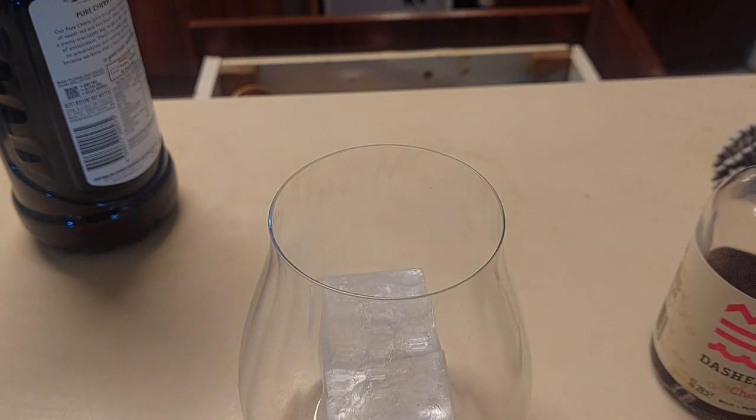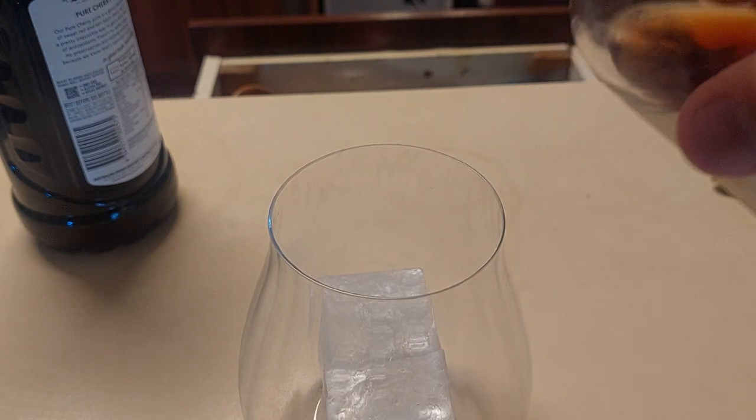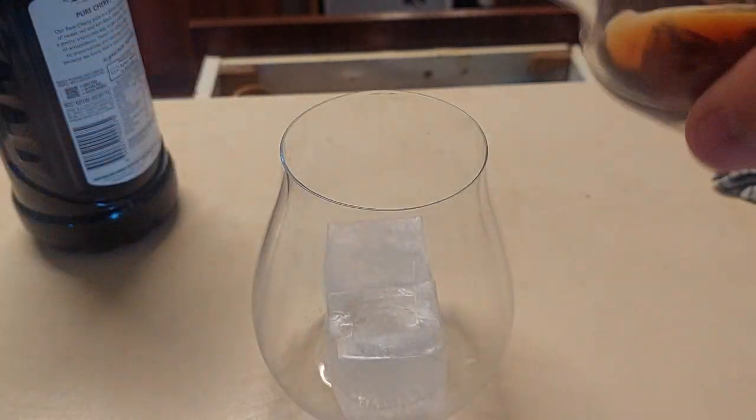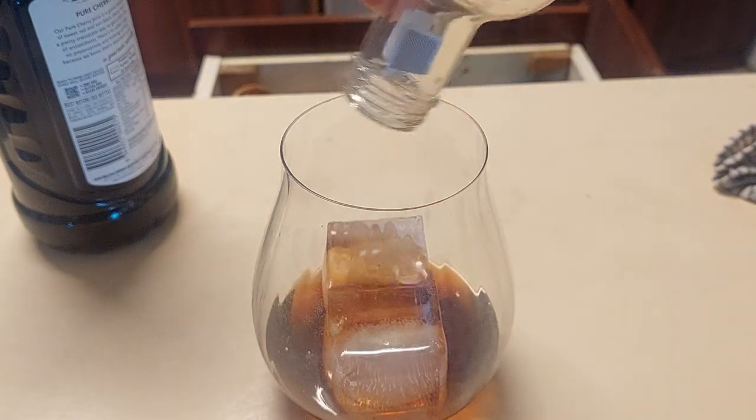So I've sat down and thought the thoughts that needed thinking, and I thought: damn it, I'm just going to make my own cherry cola. So what I'm going to do is dump the remainder of this beautiful bottle of cherry gin into the glass, which has got two large ice cubes in it — that whole lot's going to go in, because, well, it's the end of a bottle.